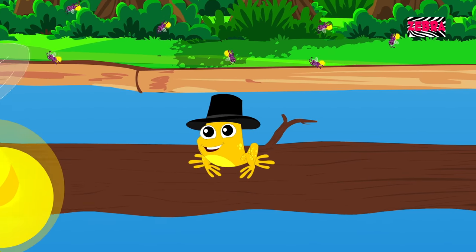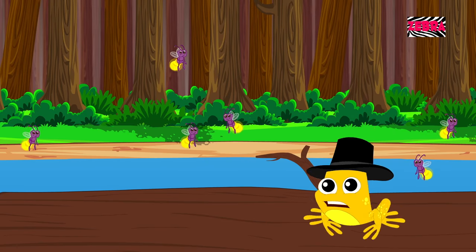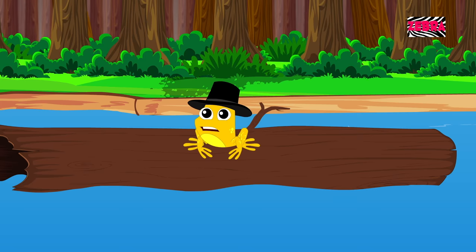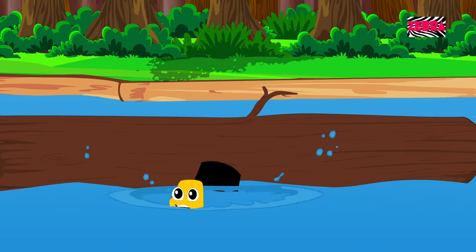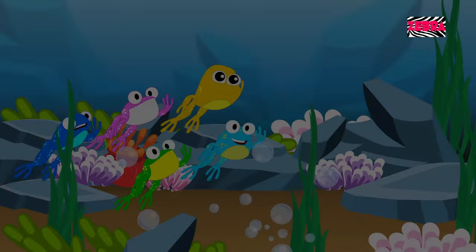One little speckled frog sat on a stack of logs, eating some most delicious bugs. Yum, yum. Then he jumped in the pool where it was nice and cool. Then there were no green speckled frogs. Glug, glug.